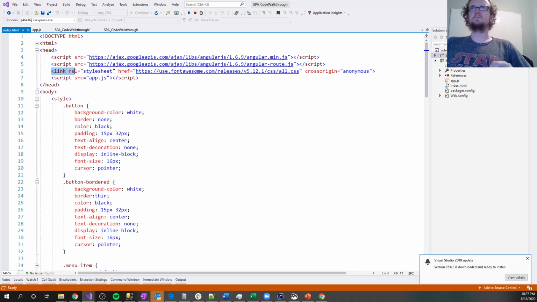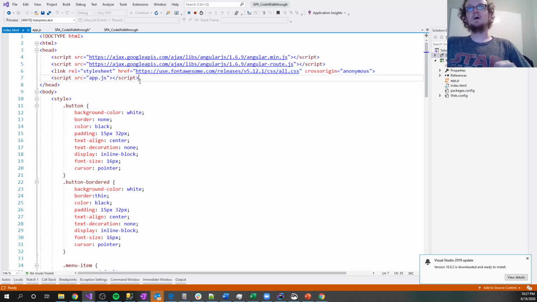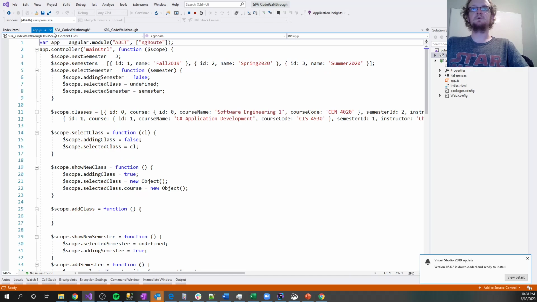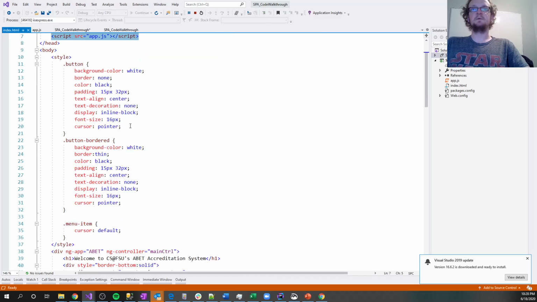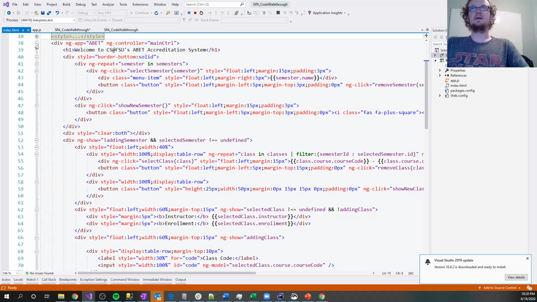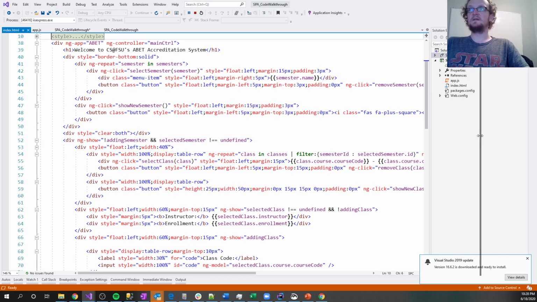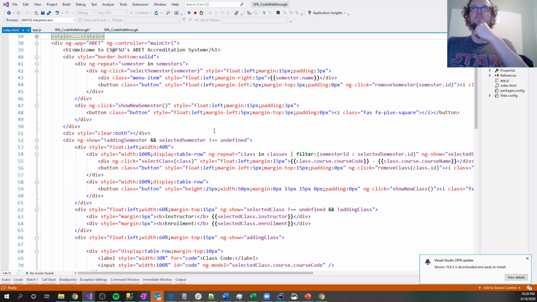And then we have Font Awesome, which we're going to use to do these things. So these are all fonts, and they all come from Font Awesome. I'm basically just using the free version. Then we have this script tag. This script tag loads the app.js JavaScript controller, and in index.html we have a style that basically just styles out some buttons and menu items, which we'll see in just a little bit. And then we have one big div that does everything, and we're going to look a little bit more in depth at what all of these different components are actually doing.